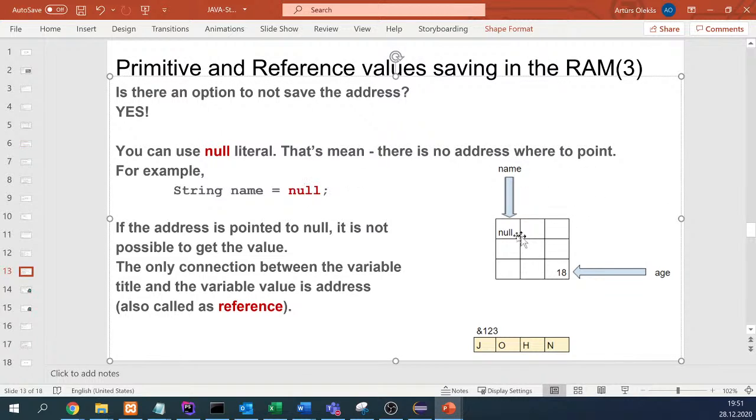It actually means that we don't have any pointer, any object, any reference assigned to the variable. So it means that we have nothing under the variable.